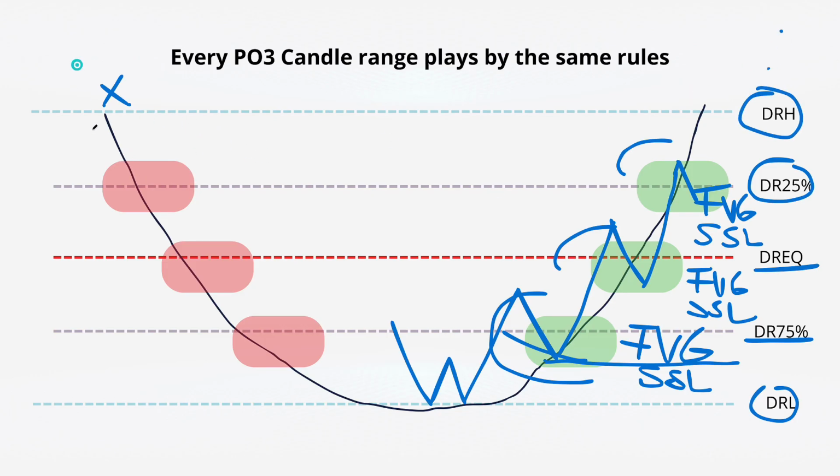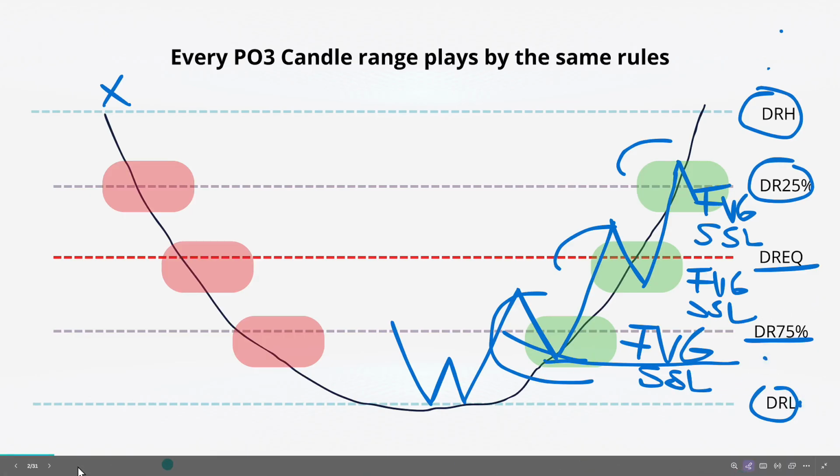This is the dynamics inside the dealing range. You can use the previous power of three dealing range, or the PDRA dealing range. If you have one fair value gap, for example, you need to take the 3 or 4 previous candles to frame all the PDRA, and the dynamics in the quarters or equilibrium is the same.